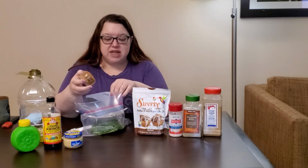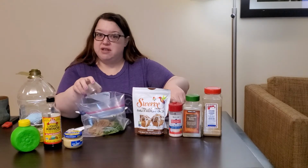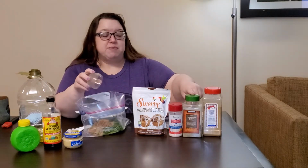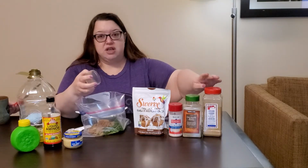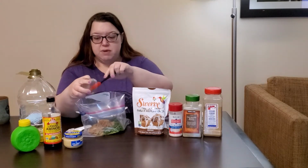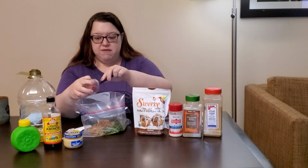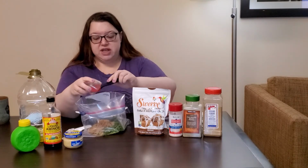And then we did a teaspoon each of our Redmond Real Salt, as always, a teaspoon of the black pepper, and then a large heaping tablespoon of the cumin. I just love cumin. Such a good smoky flavor. And then we always use our little brush to get that in here.